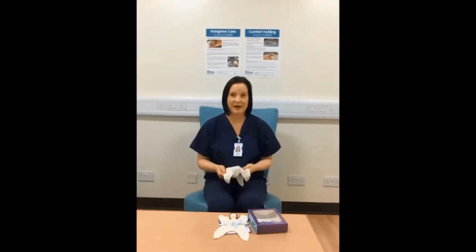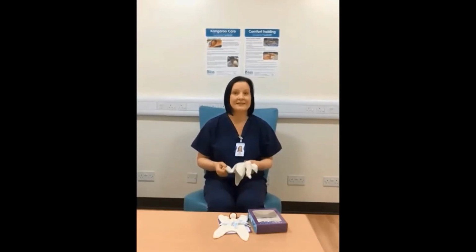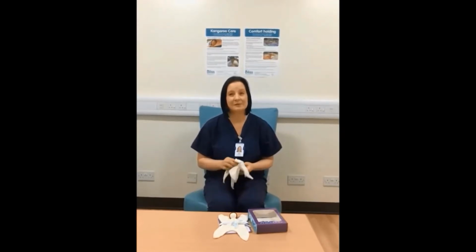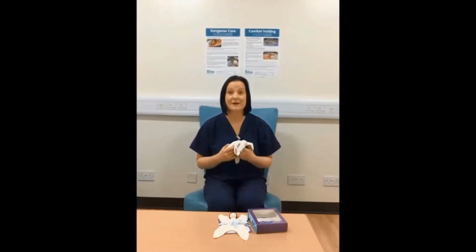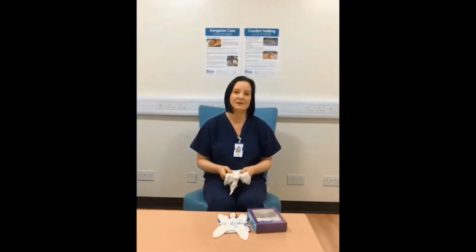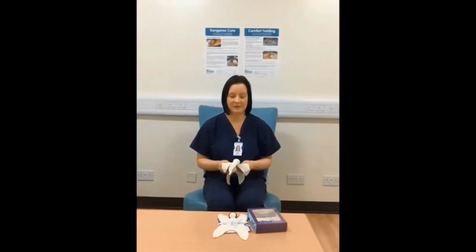To scent a Minnie Boo for parents, it should be placed in the incubator or cot near to the baby. This is especially beneficial for breastfeeding mums who can then take the Minnie Boo home with them for use during expression. Provision of a photo and being able to smell their baby's unique scent can help stimulate milk production during times of separation. To scent a Minnie Boo for the baby, it should be placed against the skin of the parents. Breastfeeding mums can place the Minnie Boo into their bra or near their breasts. The scent of mum and her breast milk will then be transferred onto the Minnie Boo. This has been shown to soothe, calm and comfort the baby.